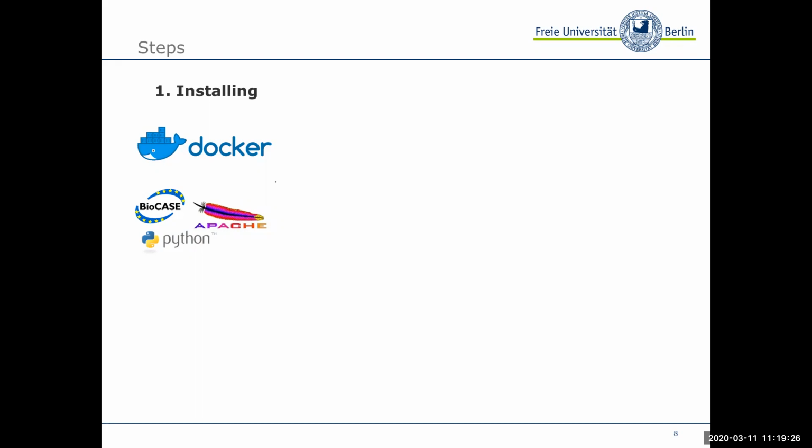So if you use Docker, installing BioCASe will be just one step which installs also all required packages. So if you feel familiar with Docker, it's really just a 2 minutes task to install BioCASe. And it's the same process if you want to update BioCASe later to a new version, or if you want to move it to another installation. This is very easy.